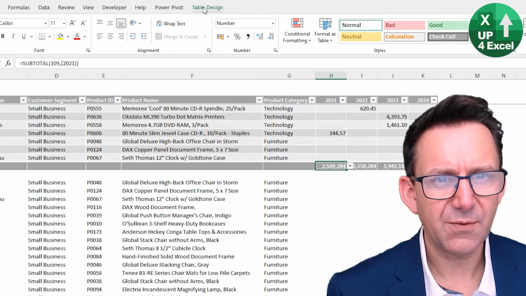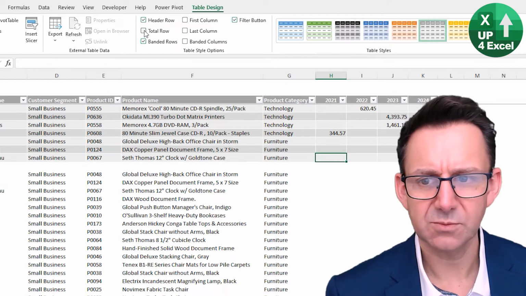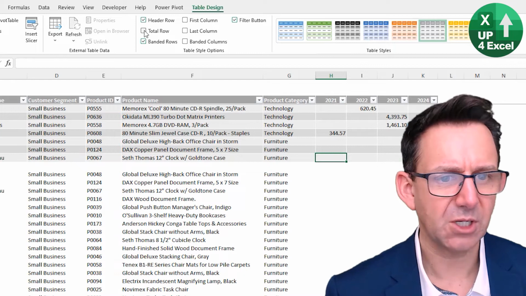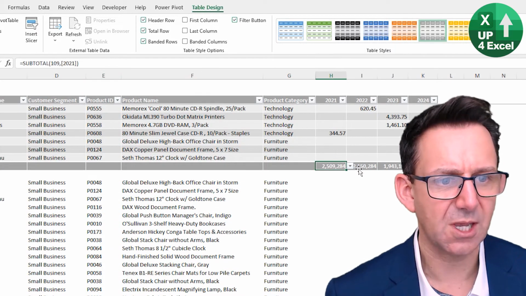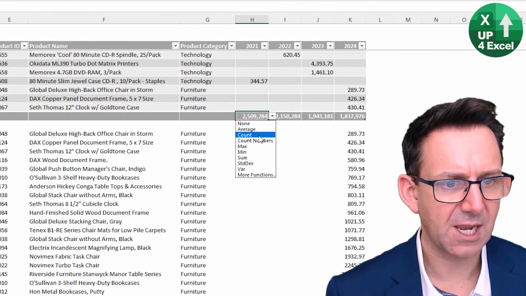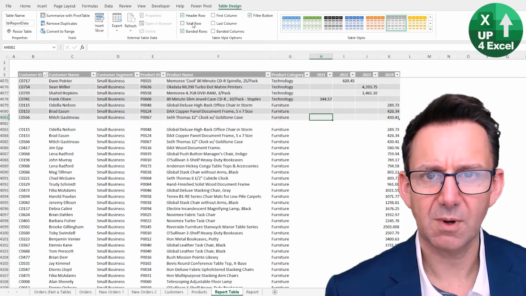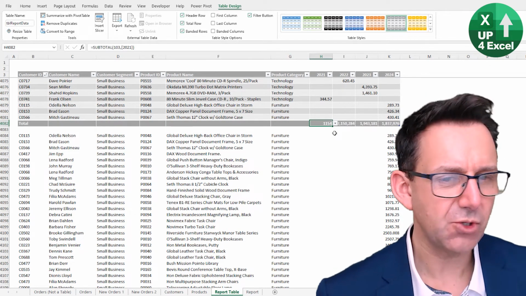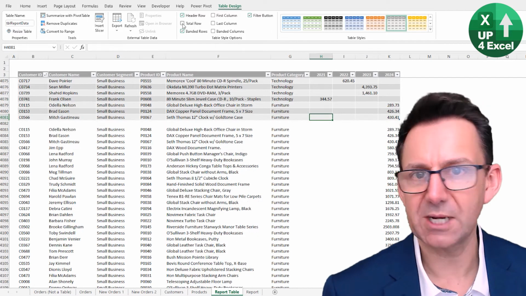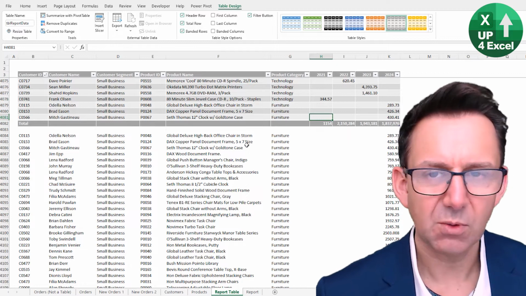And because I've now put all that in, if I take off the total row, it will disappear. And when I put it back on at any time in the future, it remembers my choices here. So if I change that one to a count, for example, take the total row off, add it back on again, it adds it back on as a count. So you can just switch them on and off depending on what you want to look at and what you want to do. So it's a great little feature like that.